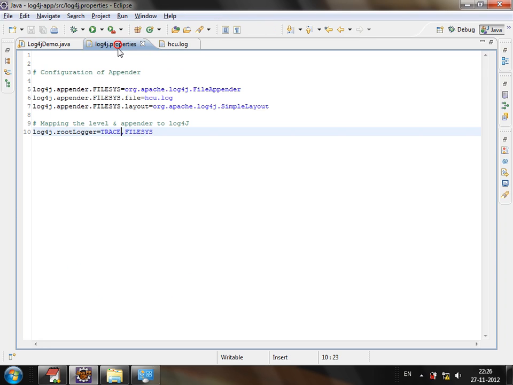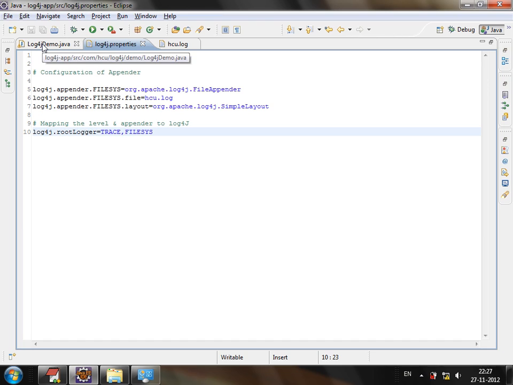Is it configured in the .java file now? No, it's configured in the properties file. Since it is configured in the properties file, we need not recompile the application. We can just change the values in the properties file, then re-execute the application. That's it. It will be reflected.